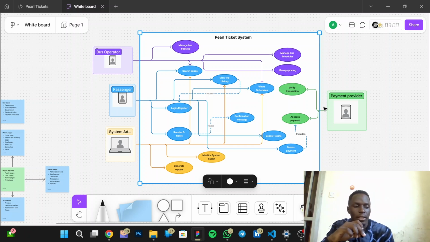Also, our system helps you to make informed decisions, whereby you rely on our system to get information and make reservations. You know at what time a bus is going to be coming and at what time a bus will be leaving. So you plan ahead.